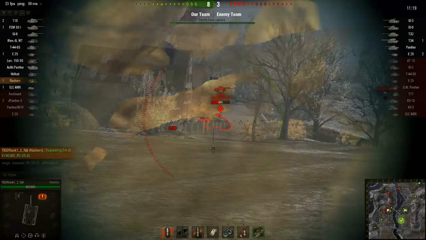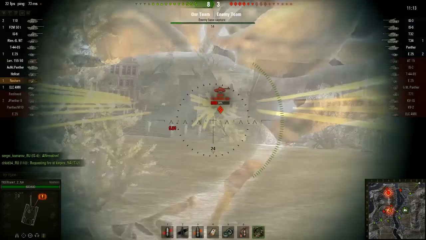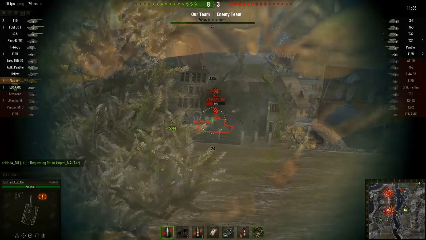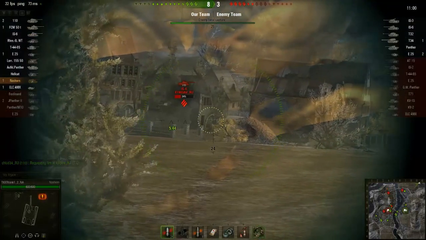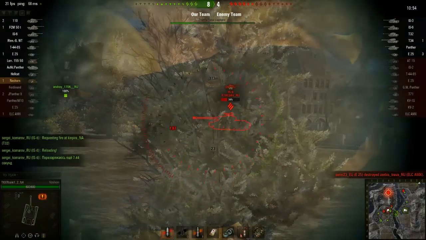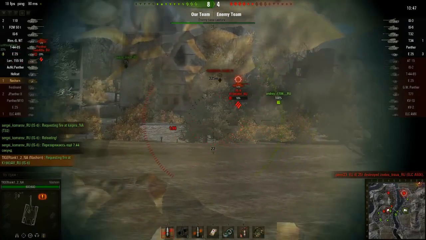There comes the IS-6 over the bridge, or at least he's trying. This is the ultimate test for this gun, and the first shot is beautiful. Oh my god, this gun, I just fell in love with this gun. Then we have a suicide artillery over there. This gun is beautiful.